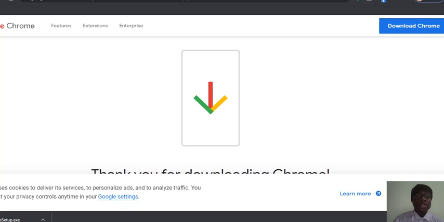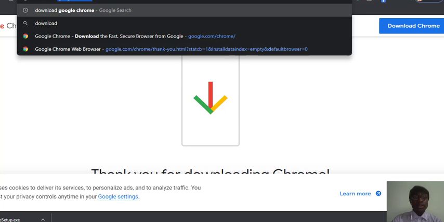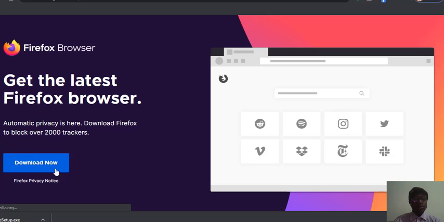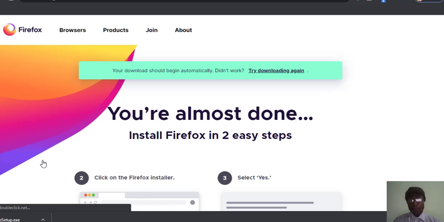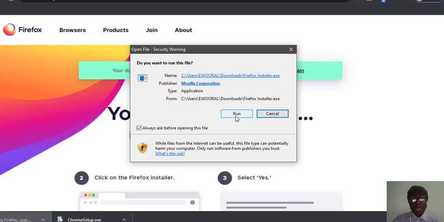If you also want to download Firefox, just type download Firefox and click. Just click the button, download now, and you're good to go. It should download the file for you. After that, go ahead and click on the downloaded file and run it.